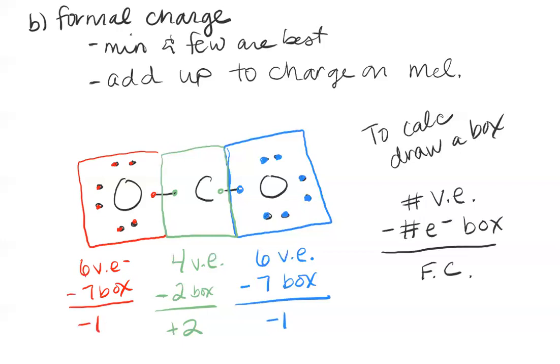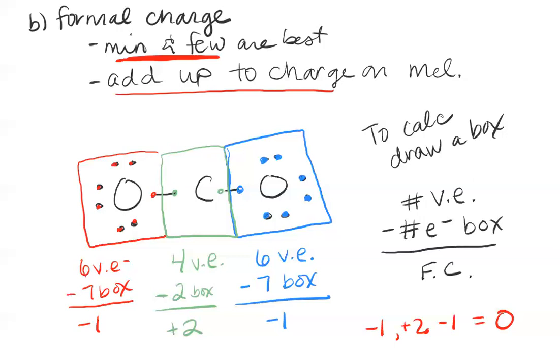Okay, so my formal charges, if I take and add them up, I've got -1 +2 -1 equals 0. Okay, so they do add up to the charge on the molecule. If they don't, you've calculated something wrong. You either have too many electrons, you've calculated the formal charges wrong, there's something not right with your structure. Okay, so these numbers are okay, but they're high. Remember, I want to try and minimize my formal charges. I want to try and get these to 0. I can't break those other rules.